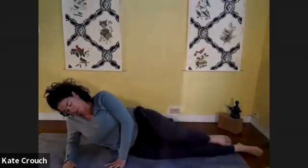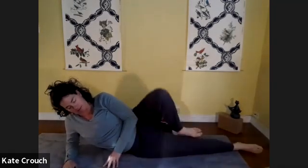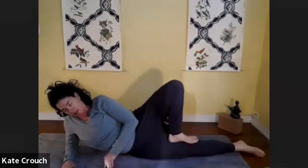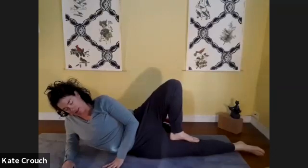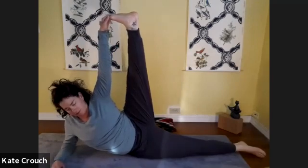Switch directions. Finding the balance as well. So maybe you need to shift your weight forward or back more. And then we'll slide the knee up, creating our tree. Maybe take the foot and lift up.